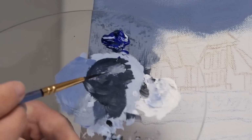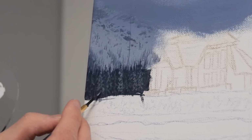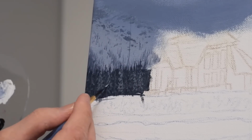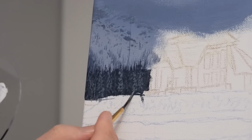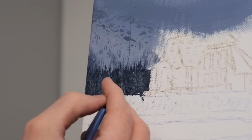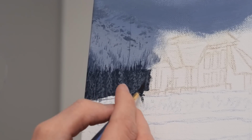So the last layer was kind of like a trial run for this very definitive application here. Though I'm still not going with a pure titanium white. I want things to look relatively soft as we are still working in that background area. But so far, so good.